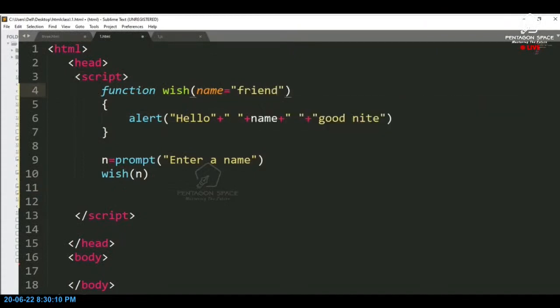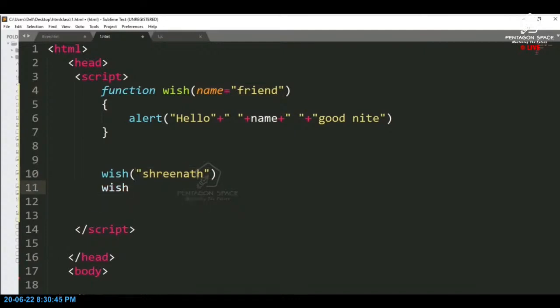So if you give some input like this, wish of, notice this, wish of, first I say Srinath. The same default parameter concept is there in Python also. If you send Srinath, this friend gets overridden by Srinath, and you will get the output, hello Srinath, good night. Otherwise, by default, what it considers is name as friend.